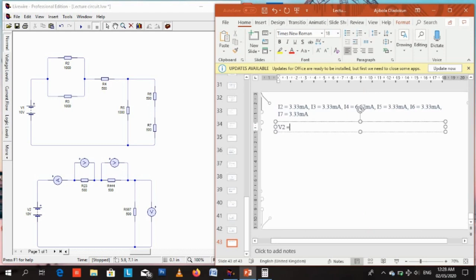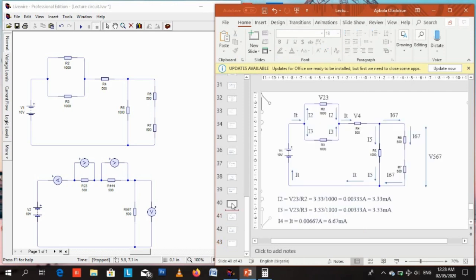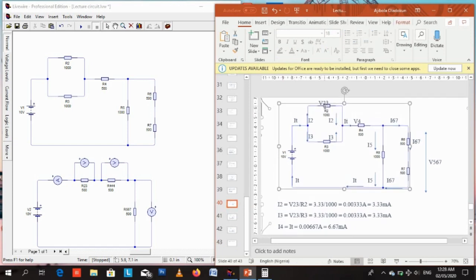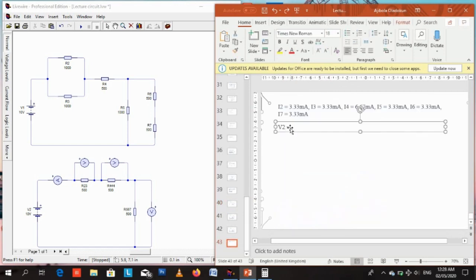So let's go for the voltages, all the voltages calculated so far. Let's start from V2. Let's go back. What's our V2? V2 was the same voltage as V23. We said that V2 is equal to V23 because V23 is the voltage across... Okay, let me just restate it to have it on record officially. I've explained this before, but let me restate it.